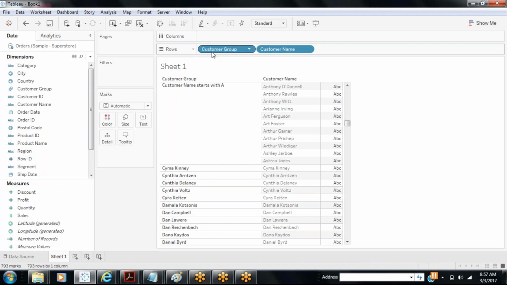Now I can again edit the group and go there. Anything missed out, I can select and add to the group, or if wrongly associated, I select that and ungroup, and I can rename the group. You can see the group with the pin symbol in the dimension. So you are now understanding, right? Hierarchy, how is it? Combined field, how is it? Sets, how is it? Now this group.